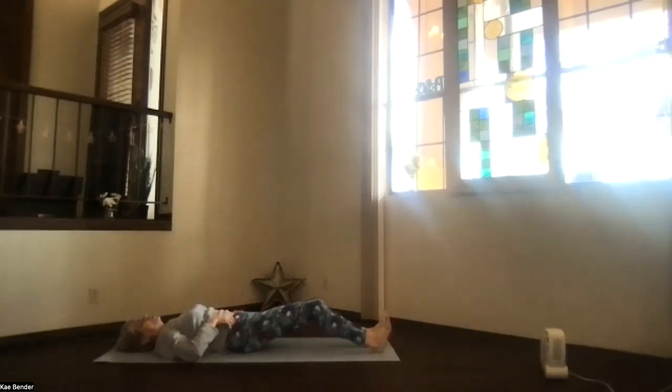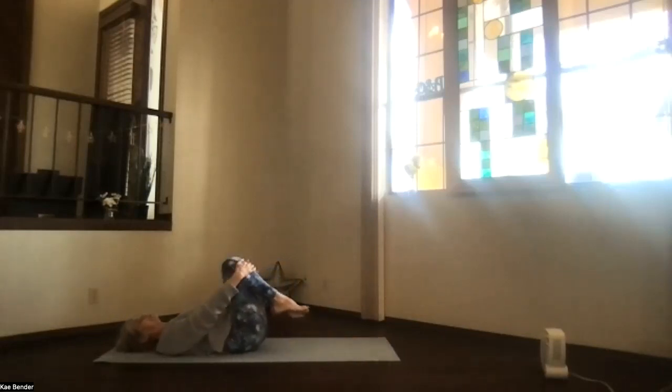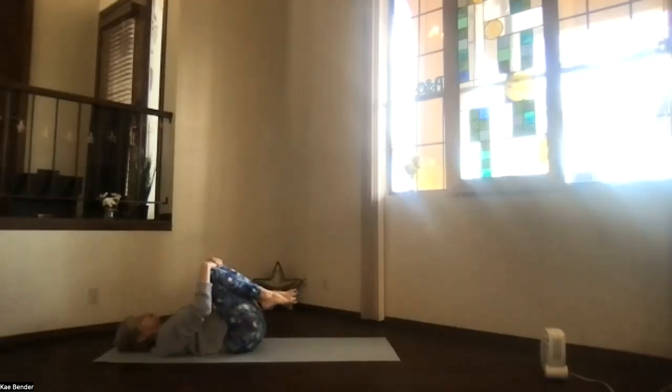And when you're ready for your final yoga hug of appreciation, sitting bones toward your heels, draw your heels toward your hips and your knees up toward your heart. Wrap your arms around whatever feels good for you today for that appreciative yoga hug. Let your body know you appreciate its work in yoga and the work your body does for you every day.